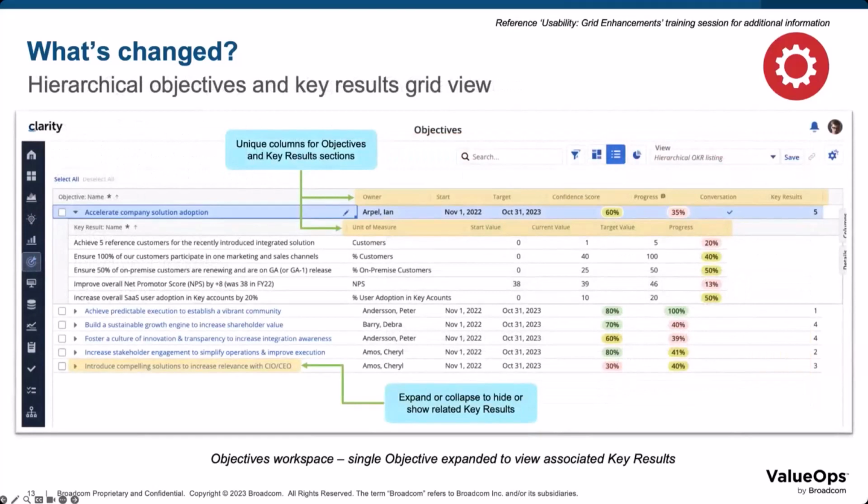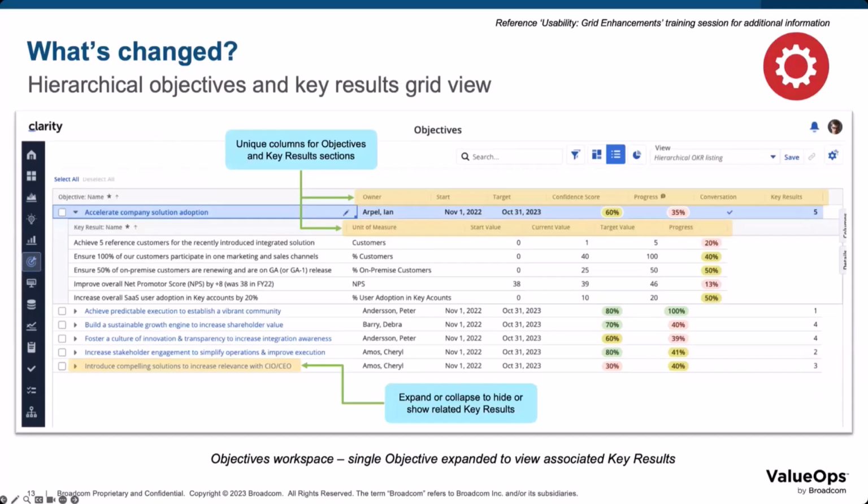There are 3 other new platform capabilities related to OKRs, but covered in other sessions. First is a hierarchical or nested objectives and key results grid. As I mentioned, this is a new platform capability initially available for the custom object and objectives workspace grid, the grid view, and will be expanded to other workspaces over time. Once this view is enabled, the objective will have an added capability to expand to show its associated key results. Simply invoke the toggle to collapse the view and hide the associated key results.